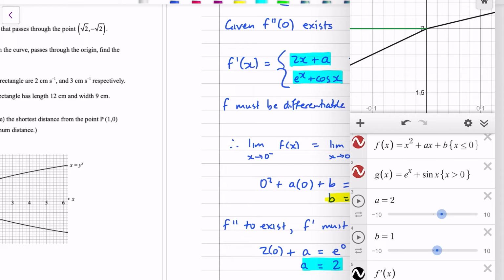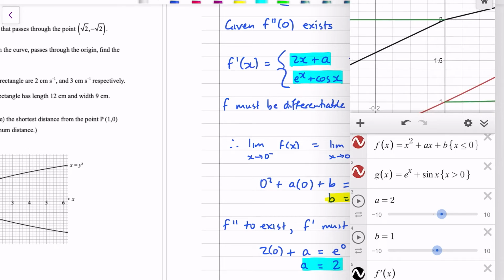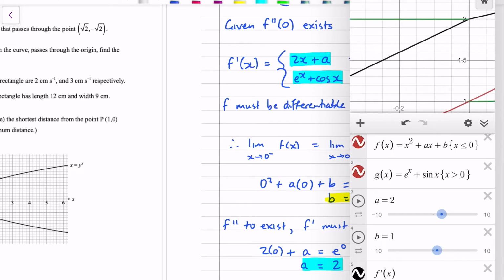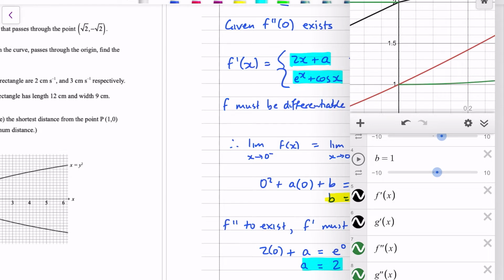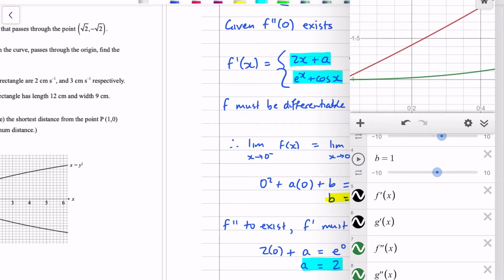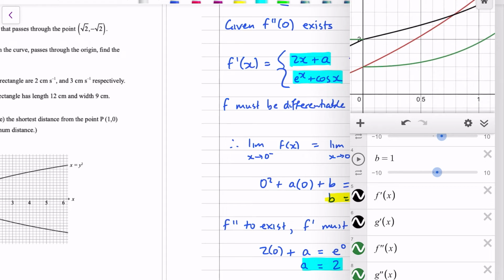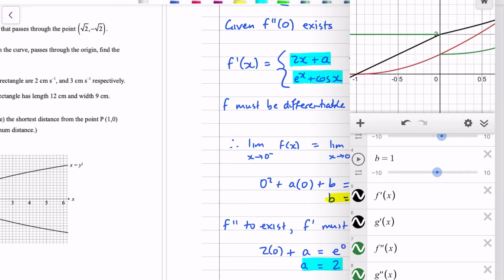Okay, the slope of the gradient is changing quickly. It's changing from a slope of 2. Remember that the derivative was a straight line, and the green is the second derivative. So the concavity of the original function on the left-hand side of the origin is 2. It's concave up with the concavity of 2. And then straight away on the right-hand side of the origin, the concavity starts at 1 and then gets bigger and bigger as the curve gets steeper and steeper. Okay, so that's a bit of an issue. There's a jump in the concavity. The second derivative is not actually continuous. So what is the value of the second derivative at x equals 0? There is none. In other words, the question doesn't work.